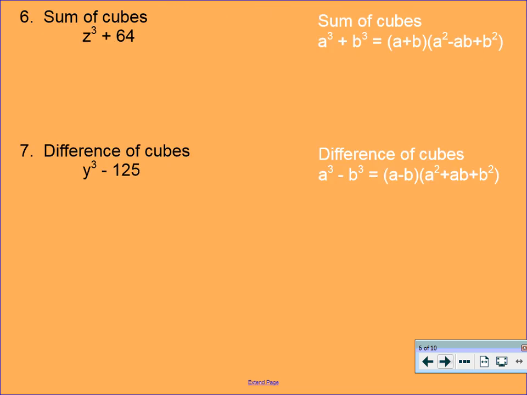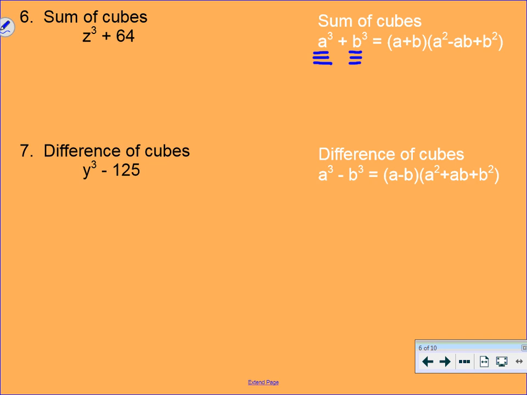The last two questions that I have for you today are going to be two methods that aren't used a lot in at least our math class, but will be used in other math classes as we go. And they're the sum or difference of cubes. So they're perfect cubes that you're looking at. The formulas are on your note sheet. You will not have to memorize these formulas. They are there for you. On every problem you're trying to figure out, essentially, what the A is that is cubed and what the B is that is actually cubed.